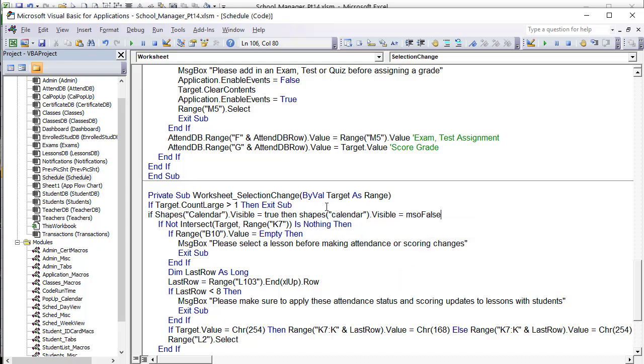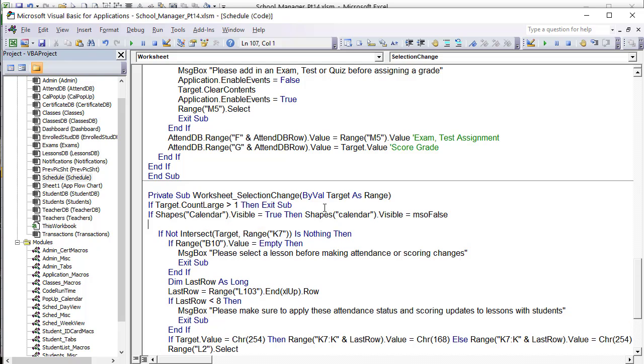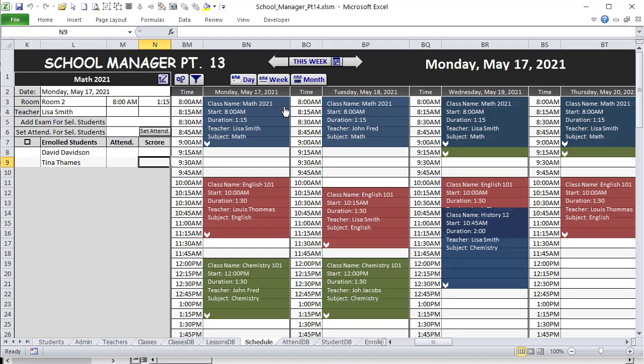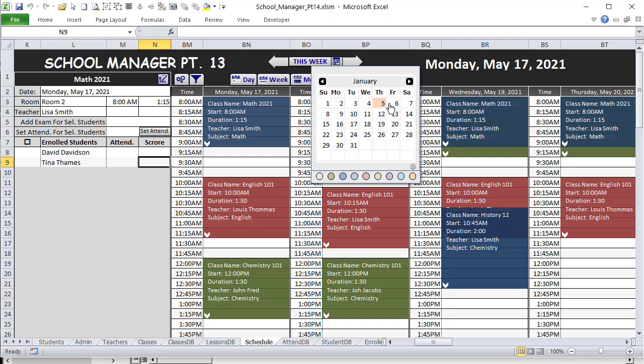So that's going to hide it no matter what they select. If they select a specific cell or a specific shape, it's going to be hidden. So now everything they select, regardless, it's just going to be hidden. That's what I want. It's going to be hidden automatically. Good. But when they click here, it's going to be shown. Okay, great.